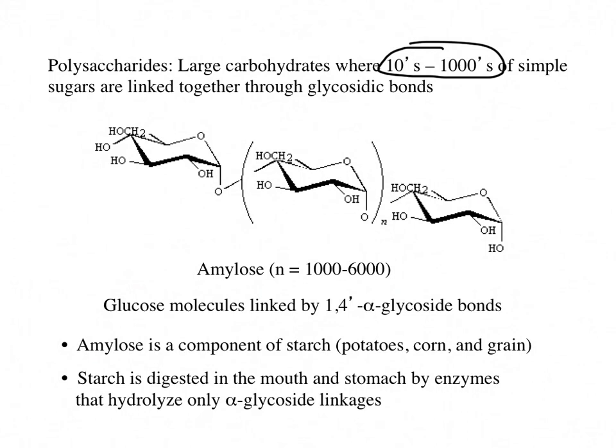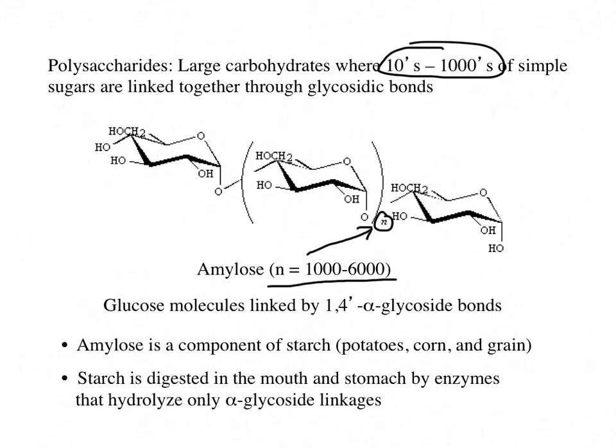This particular example that I have here is amylose, where it says n is 1,000 to 6,000. That little n is referring to that right there. So you know how when we have a long molecule, we go CH3, CH2 in parentheses, and we might put a 10, because we don't want to go CH2, CH2, CH2. We just put parentheses and a 10. That's telling you how many units are there. So it could have 6,000 little sugar glucose units stuck in this chain.